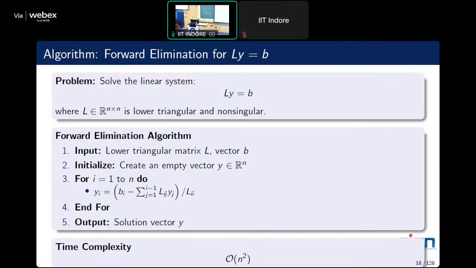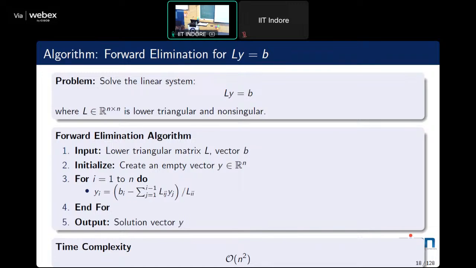Now here, how to use MATLAB to solve these equations. For example, if it is a 2 by 2 or 3 by 3 system, you can solve it through hand calculation. But if it is a million by million matrix, you can just write one small program in MATLAB, and you can find the solution.